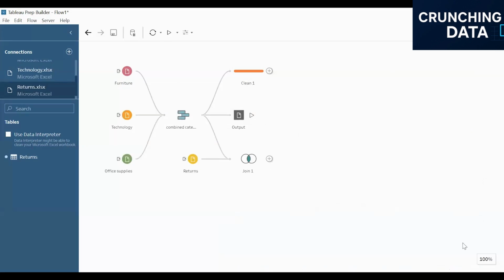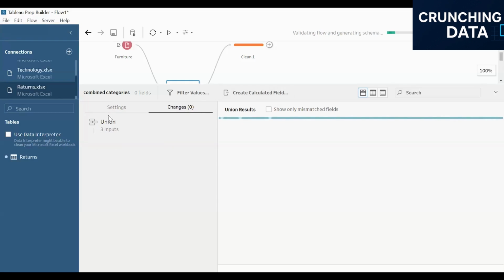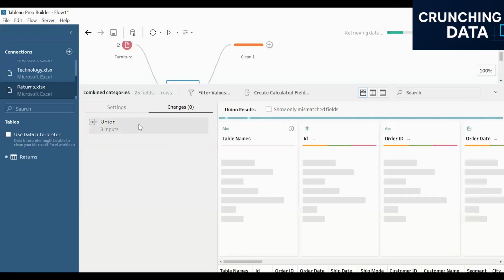This step is taking a bit of a while. If I click over here again, it is showing that the result is still being processed. It is happening because first it is trying to combine all these results, then it is creating this union, and then it is trying to change that particular column name. So these steps can take a while, and whatever results would be shown over here in the changes. Right now the changes only reflect that I have done some union, and whatever other changes I make would be reflected over here.